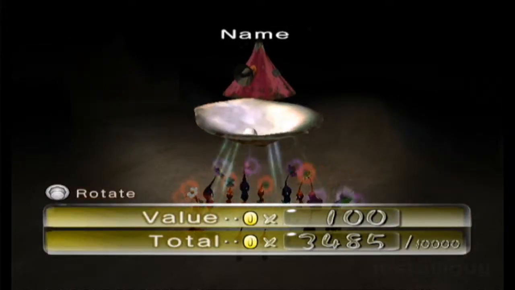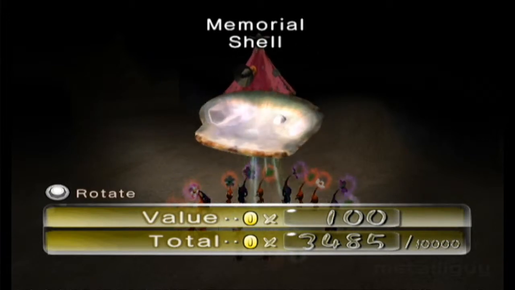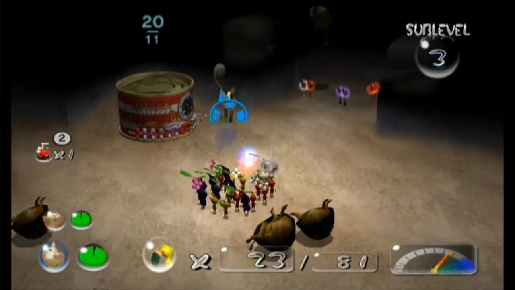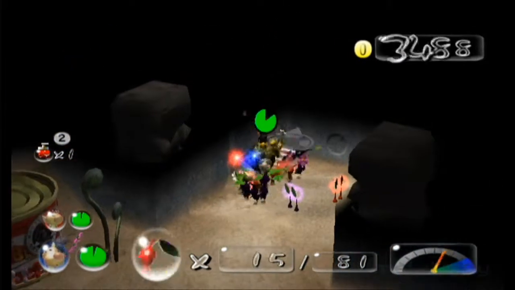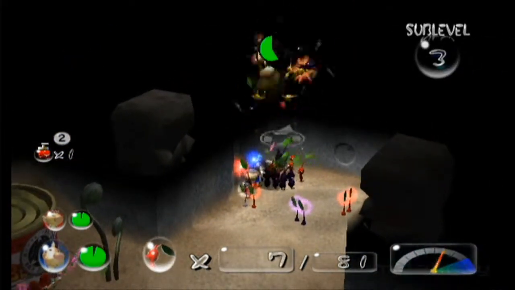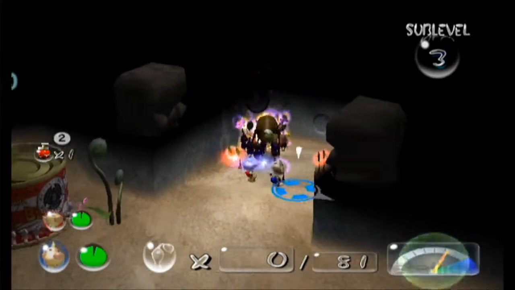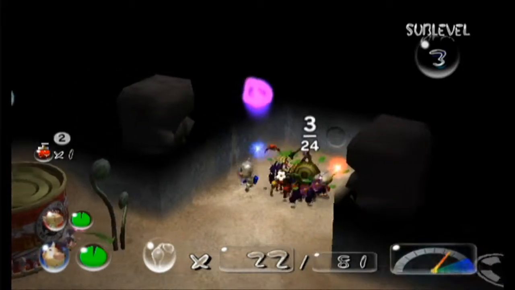So we've got some shell here. I forgot, is that a clam shell? Well, anyway, it's a memorial shell in this game. So that's good. Let's take on this, probably the most annoying enemy in the game, even though he doesn't actually kill any Pikmin. I guess that's the nice thing about him.